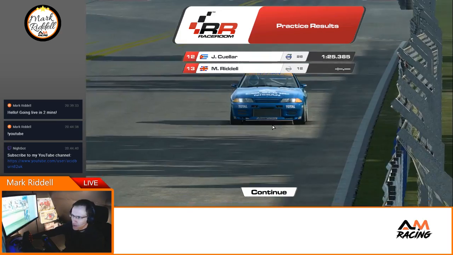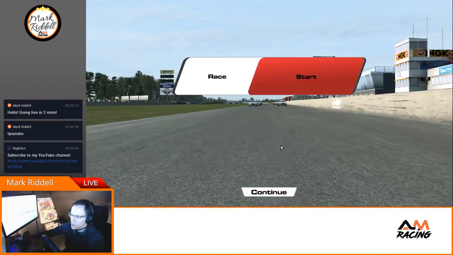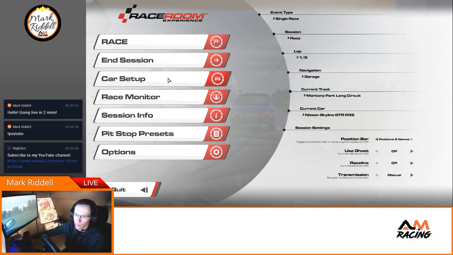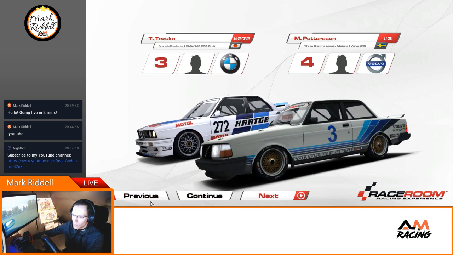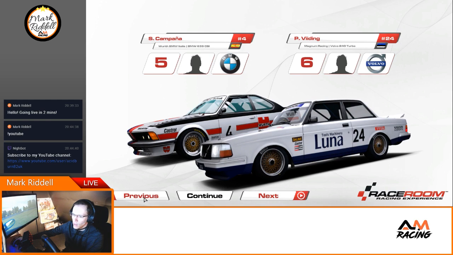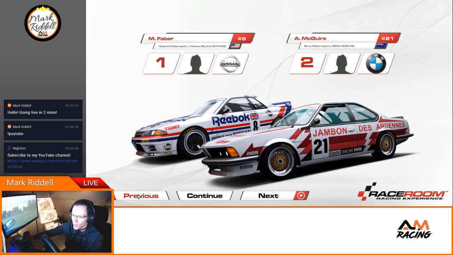So, Mr. Pettersson is in P1. We didn't actually set a time because we were messing about too much. Anyway, straight into the race, let's see what we can do, to try and drive a little bit more sensibly in the race. Starting from last again, quick run through the grid. Hang on a minute. Thought Mr. Pettersson was in P1. Anyway, he's actually in P4 in the Volvo. Expect no less.